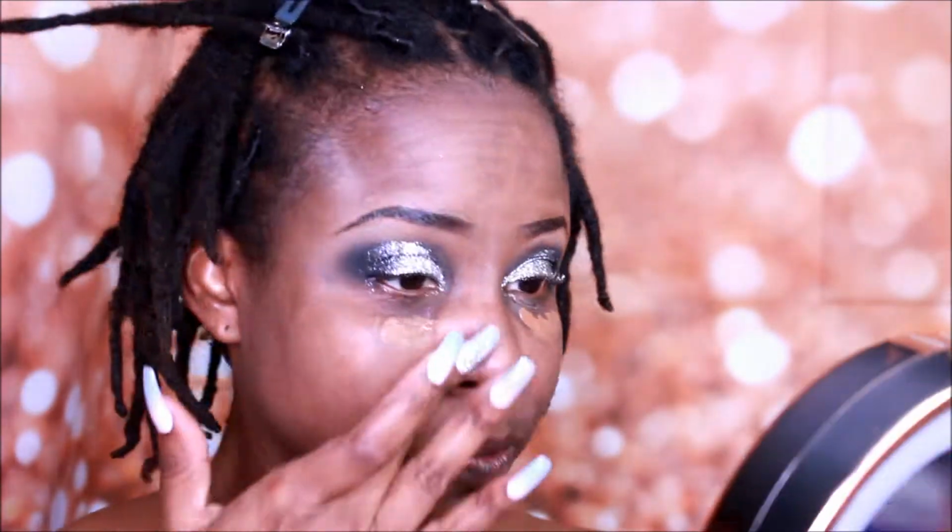And then I'm going to use the LA Girl Pro Conceal. I'm going to use this for my dark circles. And I'm just going to put that on there. All right, so I'm not going to talk through all this because this is my face routine.